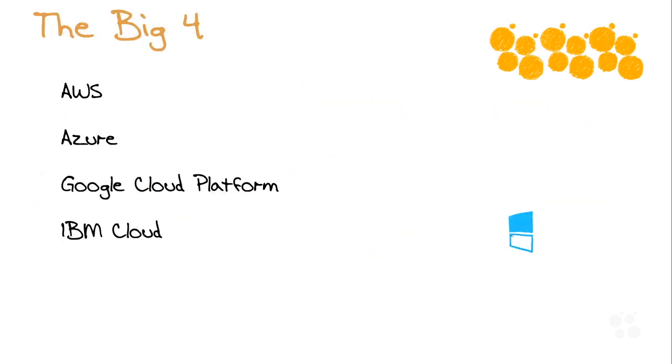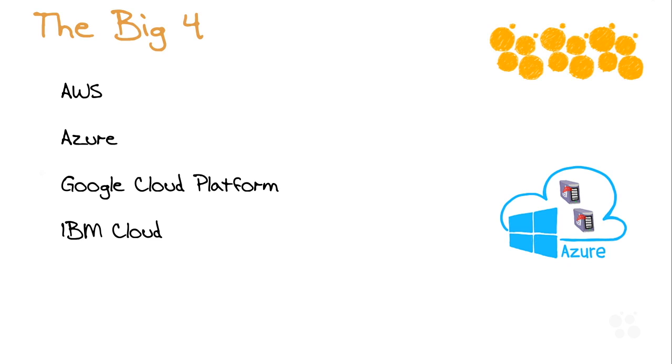Now, you can't think about cloud without at least at some point thinking about the big four. And we're talking about public cloud vendors here. There's Amazon Web Services from, of course, Amazon. There's Azure from Microsoft. There's the Google Cloud Platform from Google. And then there's IBM Cloud. Now, please remember, there are other players, like Oracle has a popular cloud implementation, and plenty of others. Rackspace would be another one. But these don't have enough market share to be considered the big four.